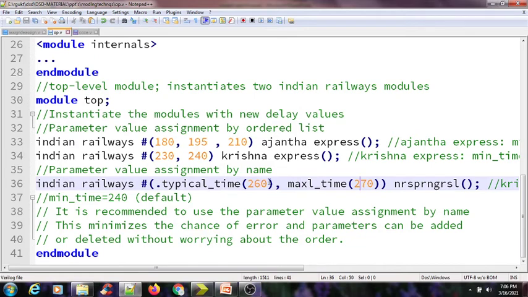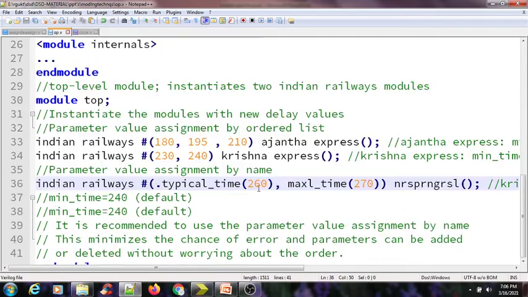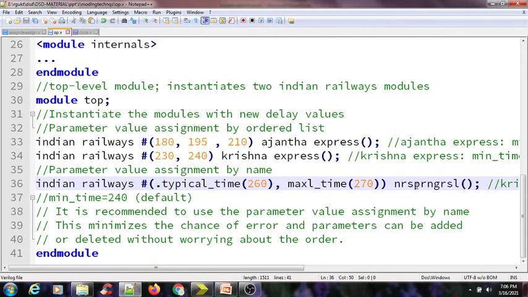So now 260 is the parameter value for your typical time parameter and 270 is the parameter value for the maximum time parameter.